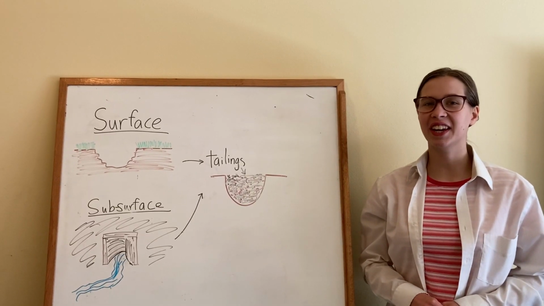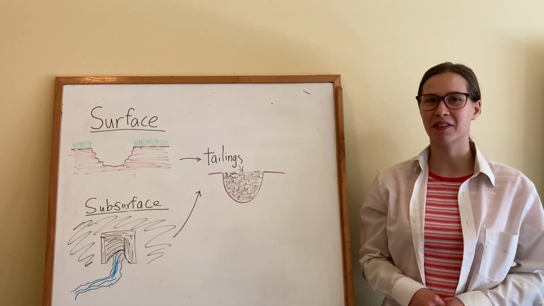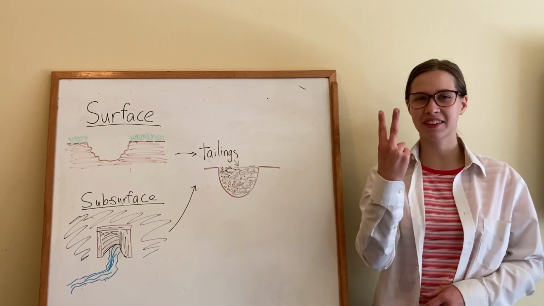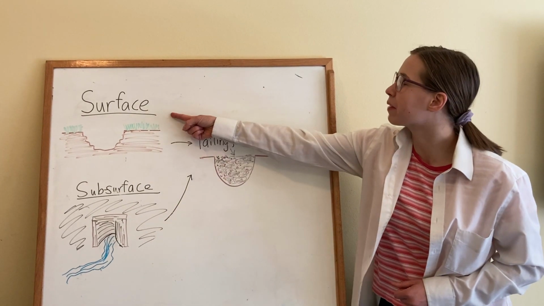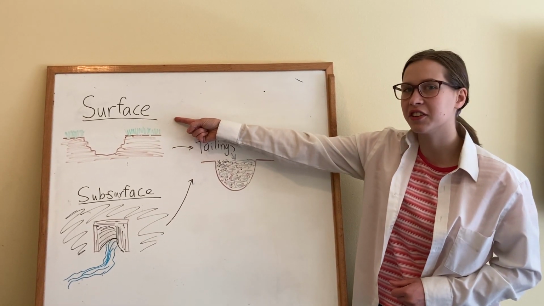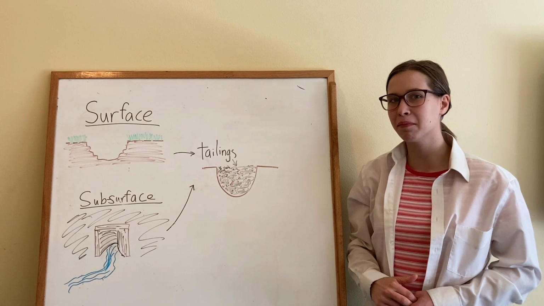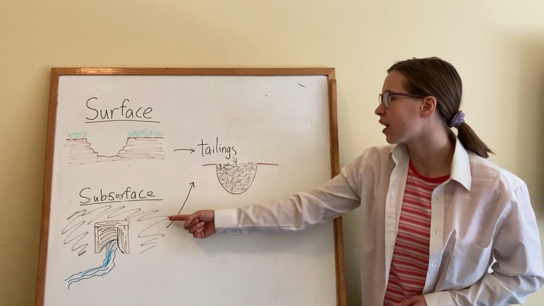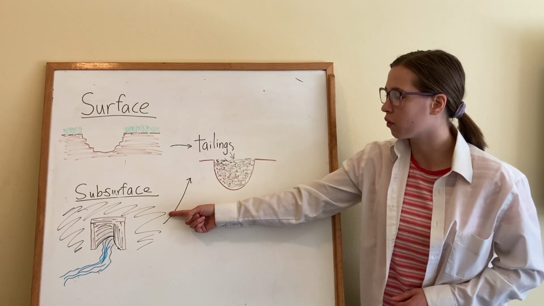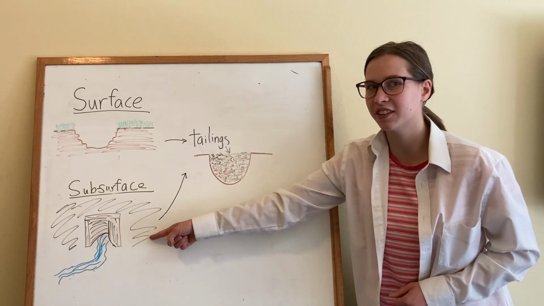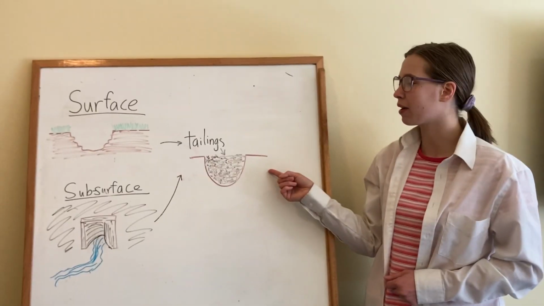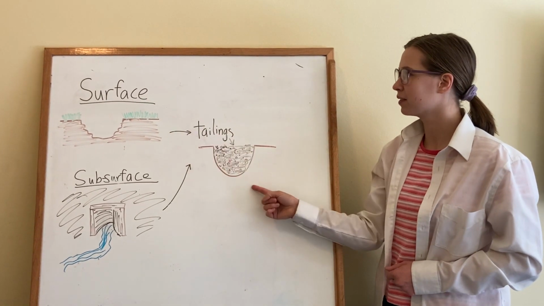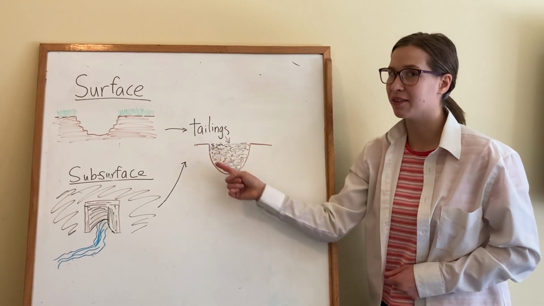Well, first we need to understand more about how the mining process works. There are 2 main types of mines, surface and subsurface. Surface mines are what they use when the ore is closer to the surface, so they just take off the top layer of soil. Subsurface mines are what they use when the ore is deeper, and so they tunnel down to it. Both of these produce tailings. Tailings are the waste products from mines, which they put into a big pit. All of these can produce AMD.